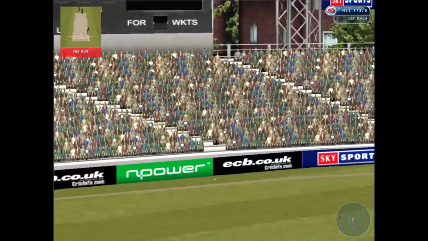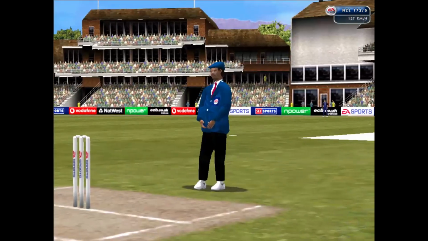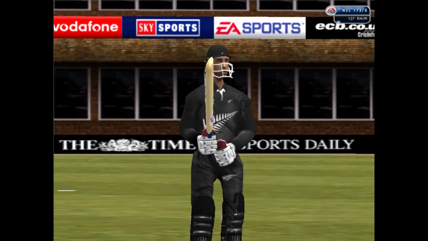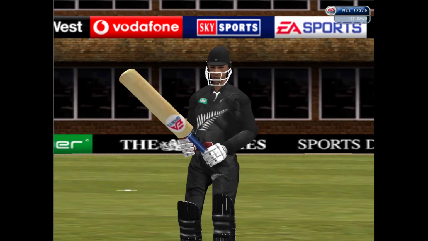Oh, that's gone a long way. He smashed that a long way. What an effortless shot. Brilliant. New Zealand move on to 178.